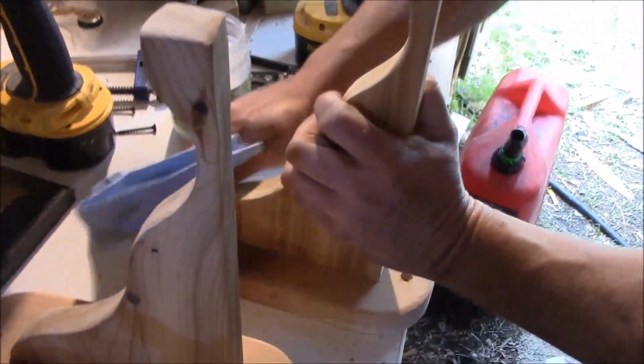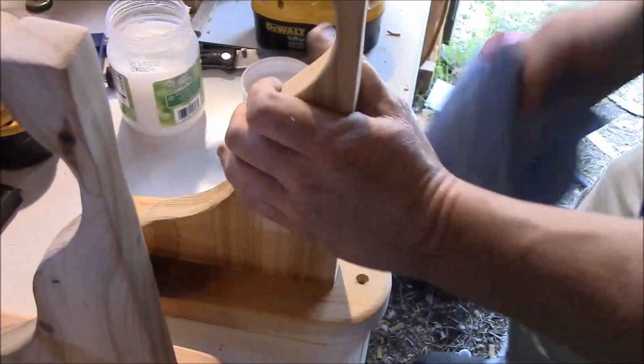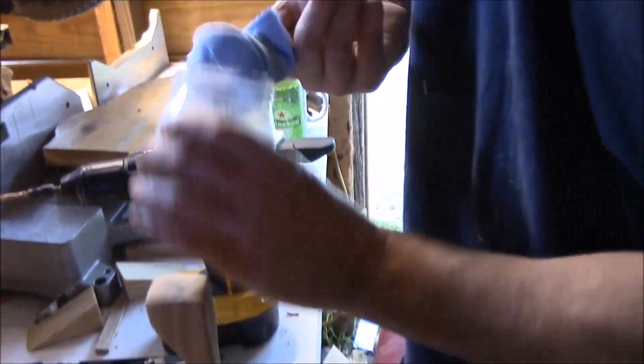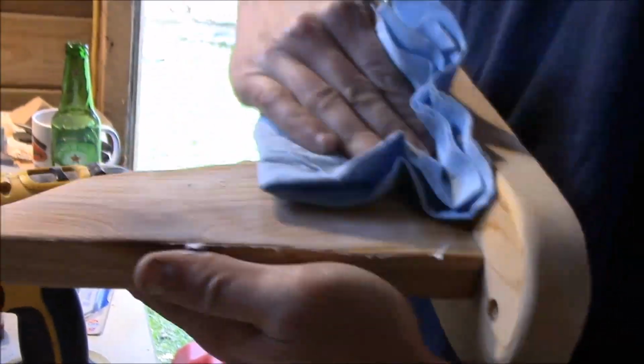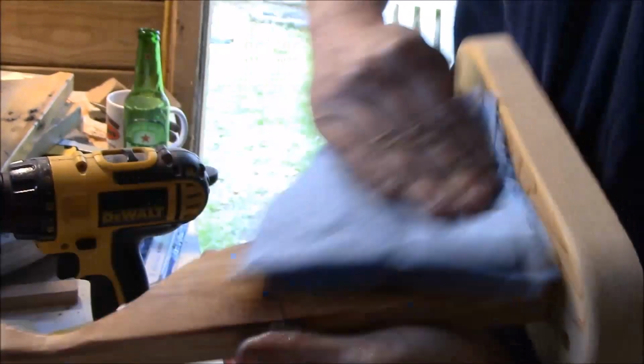Should we let it get warm and then restart this? No. Can you see it? I can't see it in the camera. It definitely doesn't hurt to heat it up, but it's going on there like a paste, like car wax. But look at that, that's really pretty. You can see the grain there, right? And you put this on there, and it just darkens up the grain once it starts soaking in. It darkens it up, soaks in, and makes it a little more water resistant.